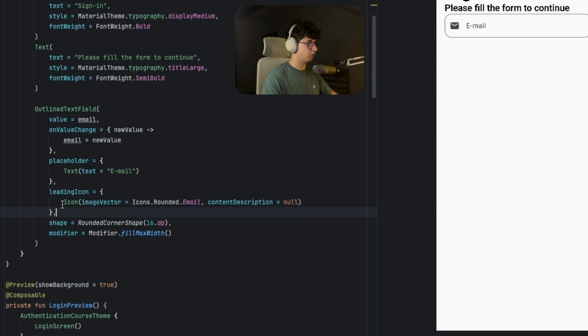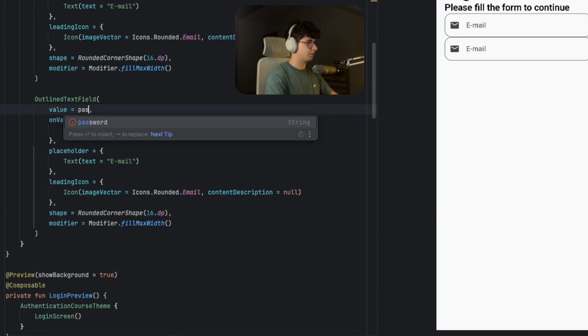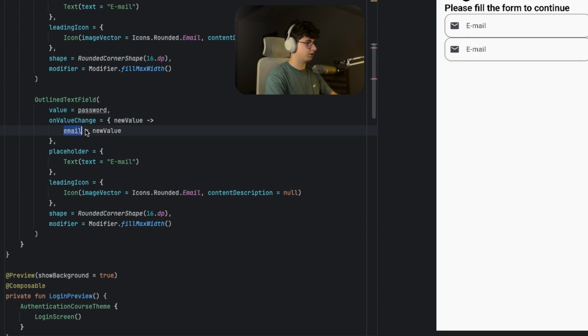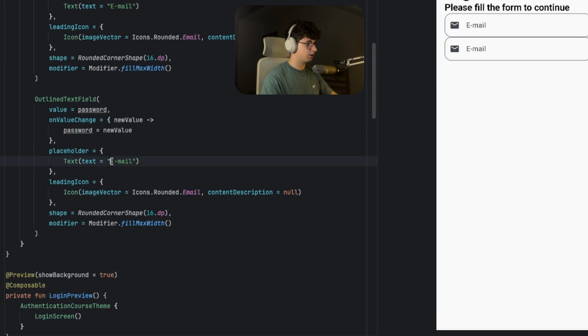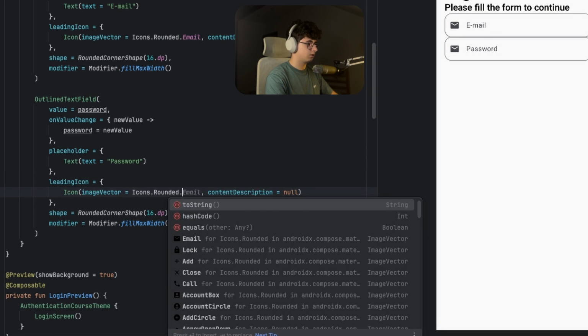And now we can go down here and create the password text field. Let's simply duplicate this one and say password, update the passwords here too. The placeholder will be password, and the icon will be lock.